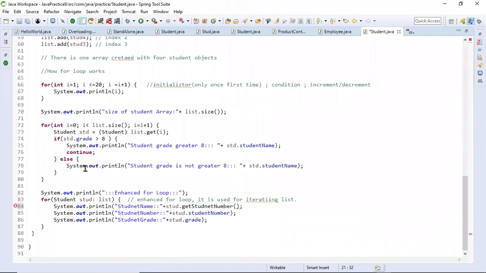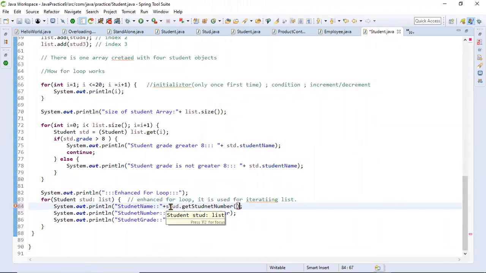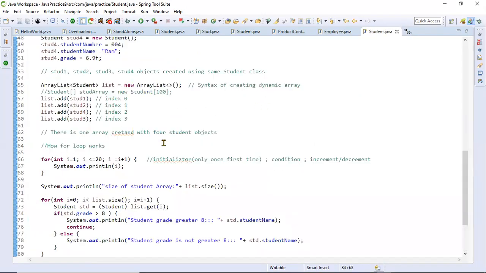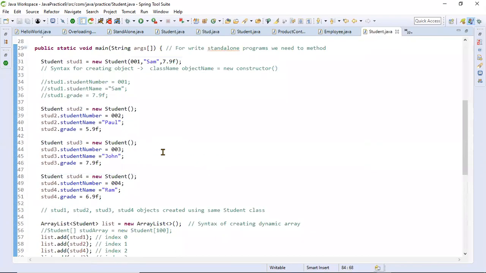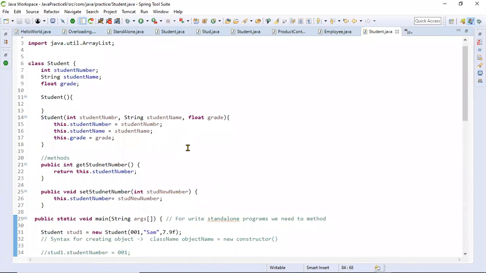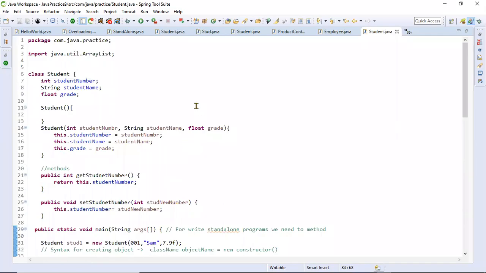So these methods you will understand completely, getters and setters, when I talk about access modifiers. But as of now, you just think a method is for one action, for performing any action on the properties. Just think access modifiers. Next class, I'm going to talk more, and then you will understand completely about methods.